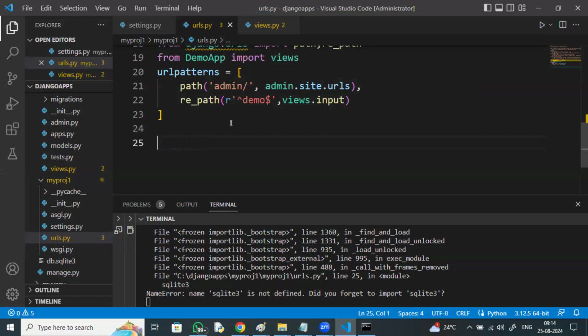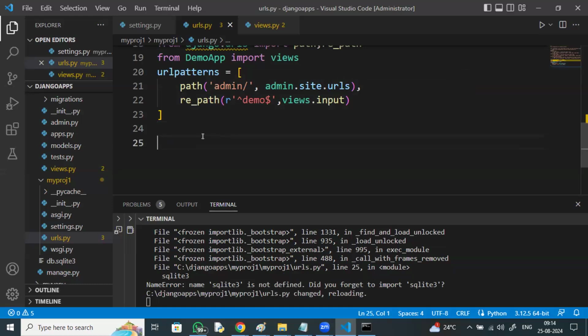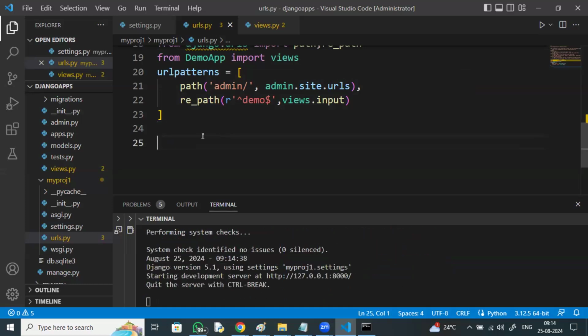What is the username and password of the admin site? For the admin site, we need to create the username and password. We call it the super user and the password, right? We are supposed to create the super user and the password for it. How to create all those, I'll be discussing. But as of now, I'm not going to touch this line. Keep this line, don't delete it, let it be. Later in the coming session, I'll be discussing this admin URL, the admin site, and how to create a super user and password for this site.